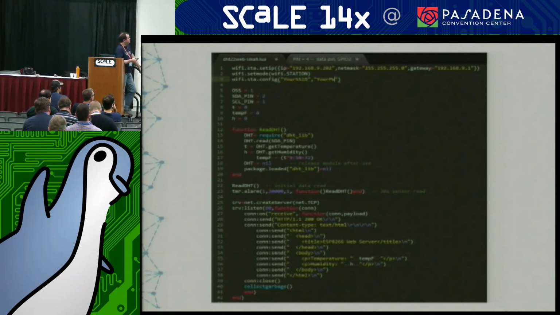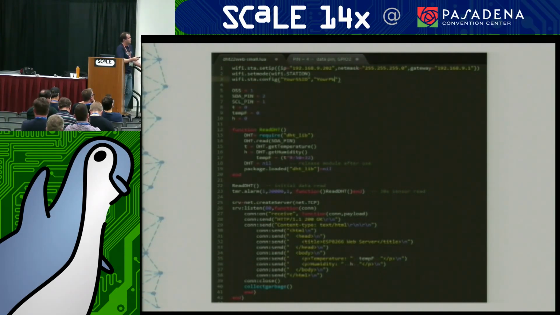And then you load what they call the Init file. The Init file is basically your program. So to go through this, all I've done is set a static IP. All the examples you'll find on the internet are for DHCP, and that didn't fit my model with multiple devices and having to monitor, because I have to identify a device and say, this is the outside sensor, right? And if it's changing IPs or contesting with the other things, you can't tell which one you're collecting. So I needed to set the IP address. So I've set that up. This is my SSID, and my password for my AP.